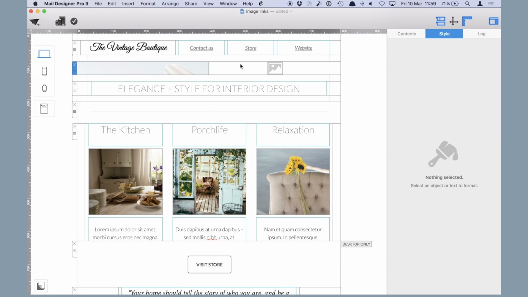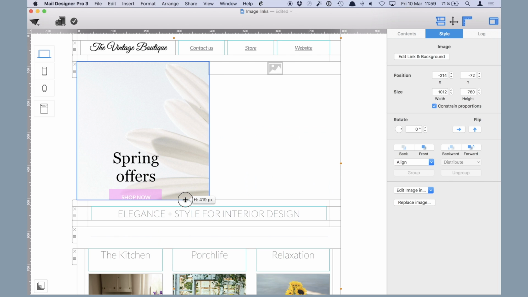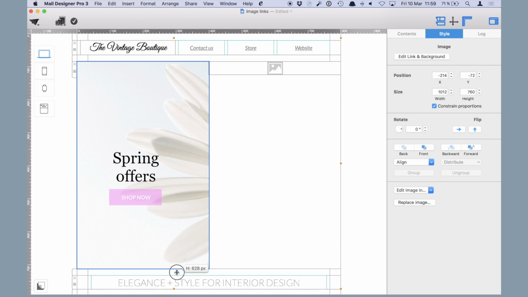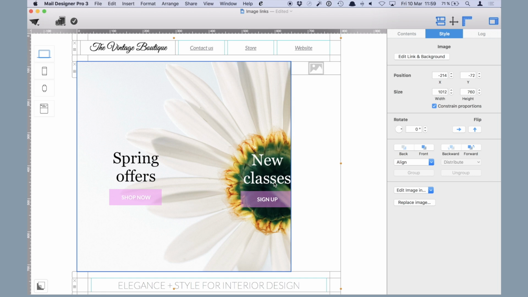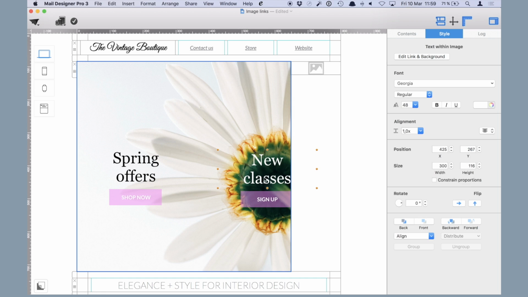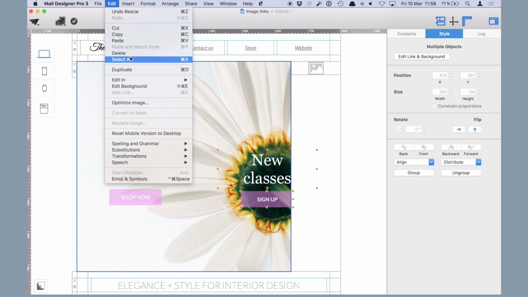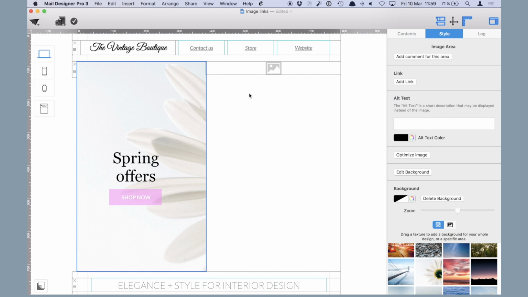Now I've got a layout block with two image areas up here. It's not quite sure what size it needs to be, so let's make that the right height again. As you can see, our button and the background image are all still in there. And if I resize it this way, you can see that the new classes text and the button that I set up are also still there. So I'm just going to grab those and cut them out. There we go, and I'm going to make this smaller again.